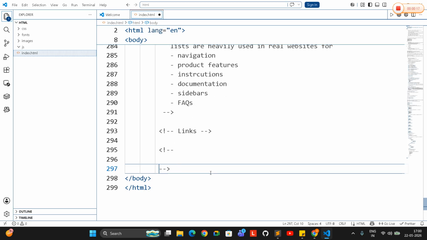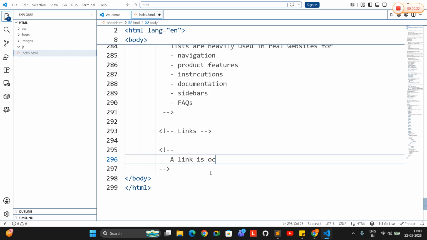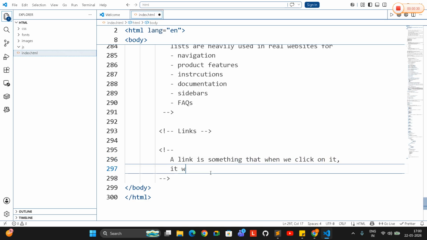Now, can you guys tell me what exactly links are? So, a link is something that when we click on it, it will take us to a different page.